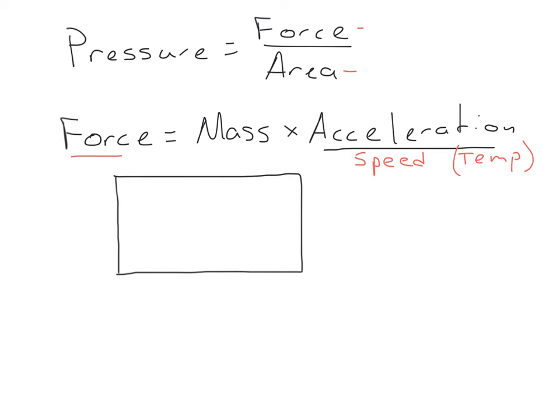Okay? If the temperature goes up, but we want to keep the pressure constant, then if temperature goes up, the area has to go up as well in order to keep the pressure constant. So if we can keep this in our mind, the relationship here with pressure equal to force over area, that's going to help us really understand these gas laws and why a change in one condition will affect another variable. So why does a change in area affect the pressure? Why does a change in force or temperature affect the pressure?